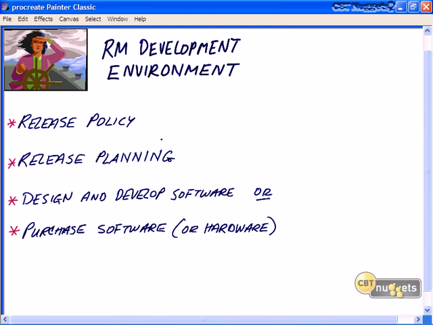The first environment is the release management development environment. Again, this is going to include release policy. The release manager needs to develop a release policy along with steering committees, maybe a corporate liaison from management to find out and define how and when the releases are going to be configured. This is when you're going to have your planning of major releases with the release identification or version numbers. This process is known as release identification.